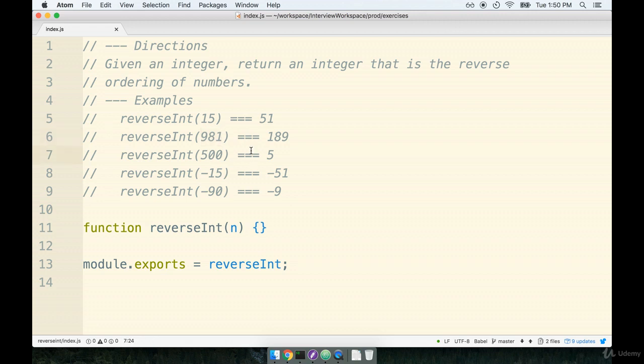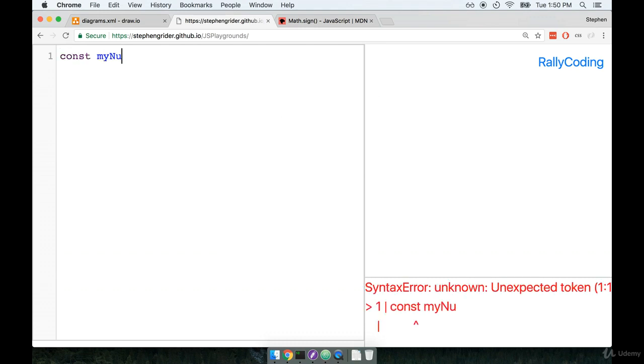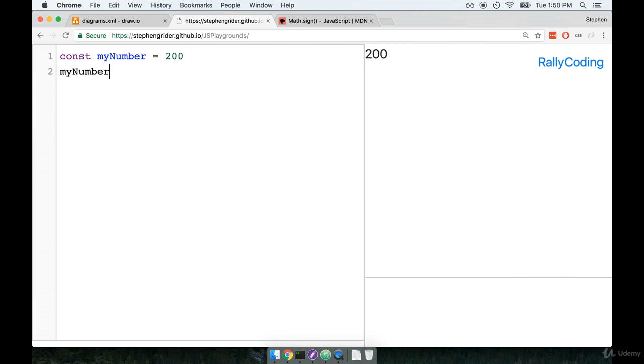We can turn a number into a string, however, by using a function called toString. So let's take a look at my little code editor here and we'll practice this out really quick. On the left-hand side, I'm going to write some code and we'll see the result of that code appear on the right-hand side. Just as a quick example, let me show you const myNumber = 200. If I want to turn this number, this integer right here, into a string, I can call myNumber.toString. And that returns a string 200.